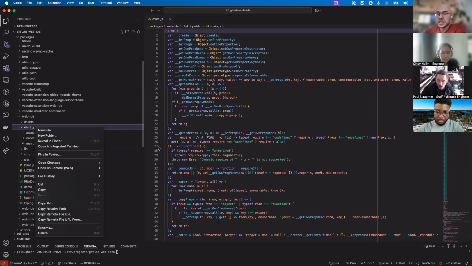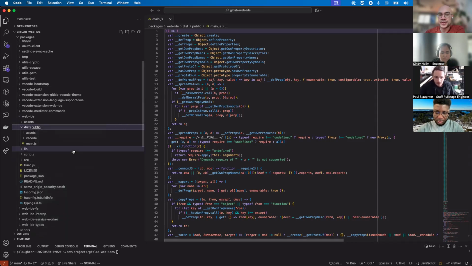Yeah, that's something that we can do. Maybe I explained the idea incorrectly, but at the end of the day, the result is taking that public folder, zipping it, and uploading it as an artifact in its own right. Nice. Yeah, I love that. So we have, yes, that's cool.